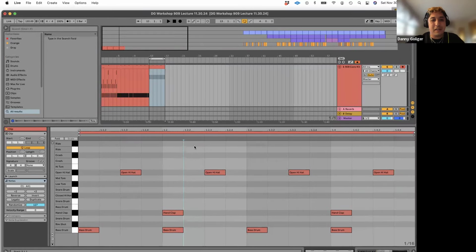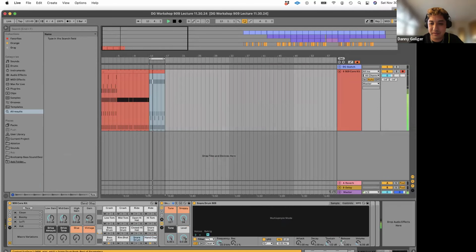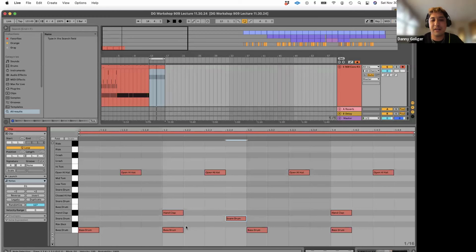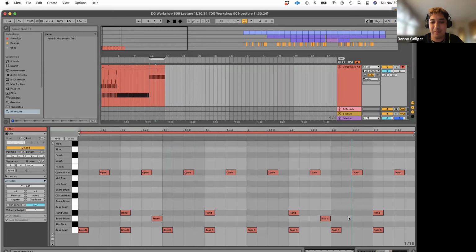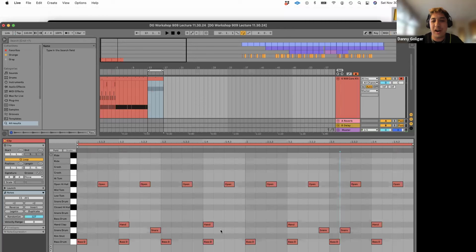Okay, so let's just talk about an accent in the context of this pattern, which is all just eighth notes and so simple. But if I just put one snare right here, suddenly it's got a little something to the beat, right? If I duplicate that, and now maybe we make this a little different. This could even be done with just one hi-hat. Famously, there are so many house songs that I really love where they literally just do this somewhere, right?